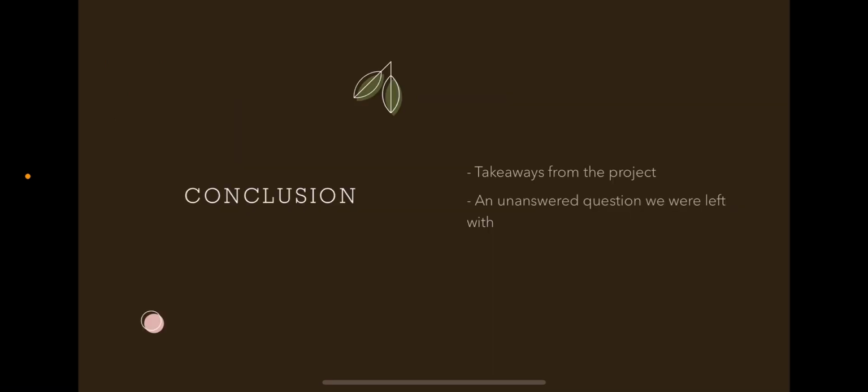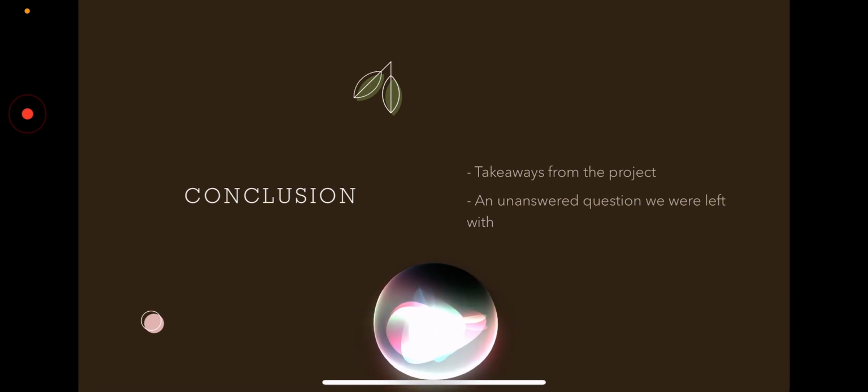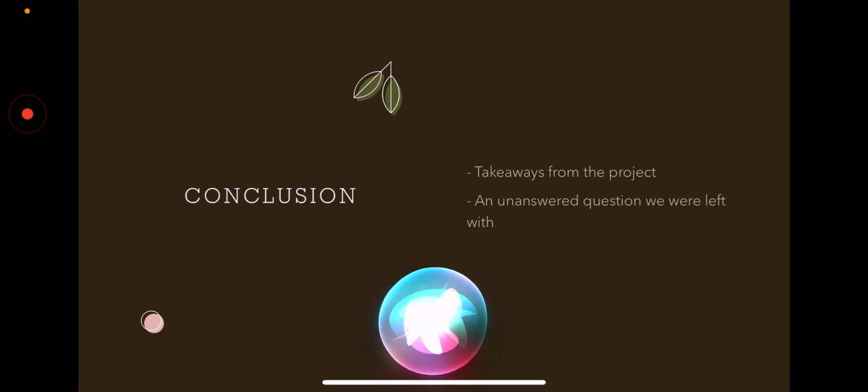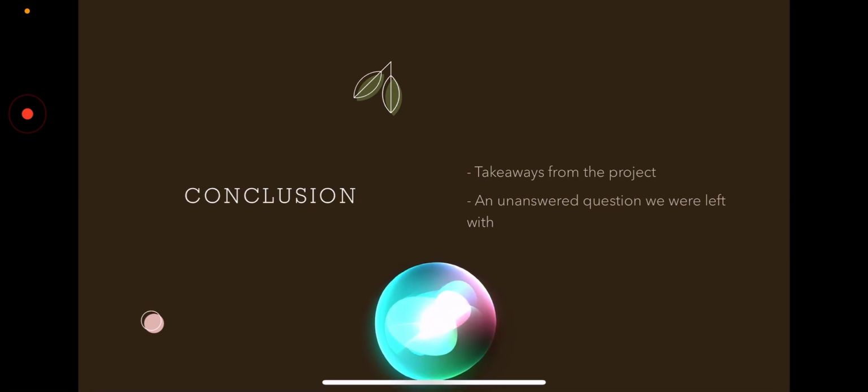So now I'll be talking about the conclusions for our project. Our three main takeaways include the importance plants have on the way we live, the differences in the plant sexes, and dosage compensation. An unanswered question we had: are other organisms hermaphroditic, like birds, mammals, or reptiles, etc.? And another question we had: are there still organisms other than plants that use hermaphroditism as a way of reproduction?